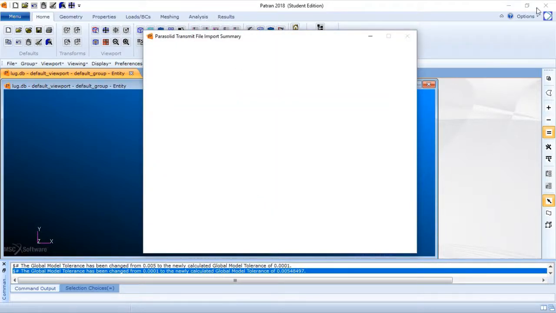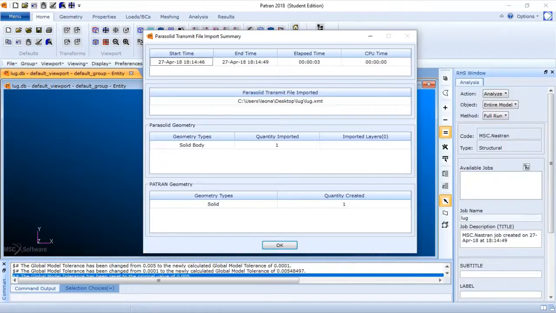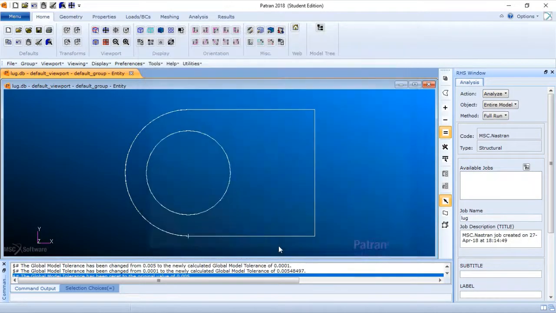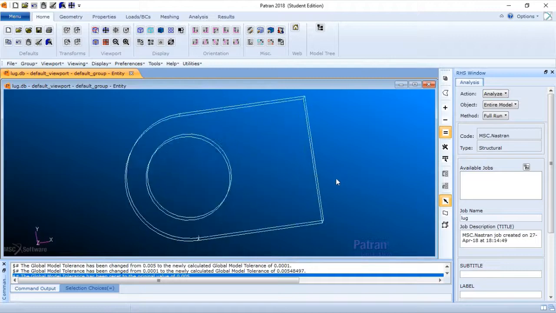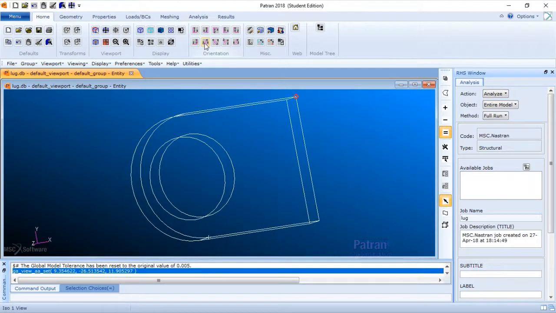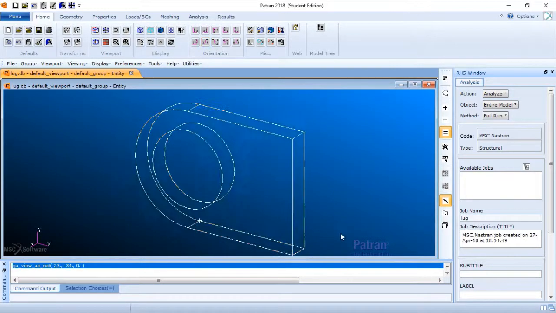And we have the import summary of the figure we just imported, with the solid, the quantity it created, and everything. So we press OK, and here we go. We can see the log. It was imported. So I'm gonna select ISO view so we can have a better view.